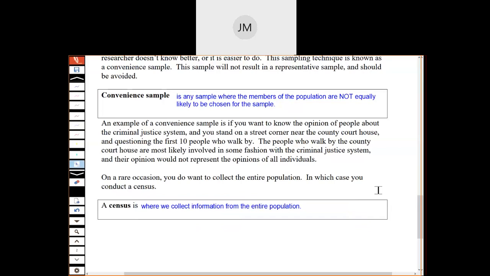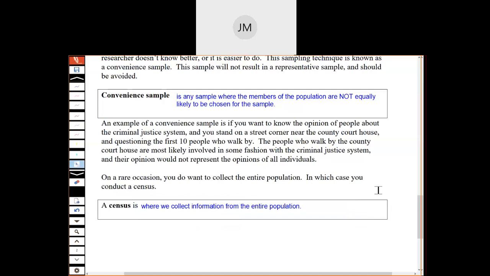So let's say I'm a company like Target, and I want to know how people feel about the new summer fashions, and I want to collect information from the whole population. Obviously it doesn't make sense to spend billions of dollars and years to figure out what's going to be trendy this summer. So what I would want to do instead, obviously, is take a sample. Maybe just ask a few hundred or a few thousand people. That's easy to do, and use that information instead.